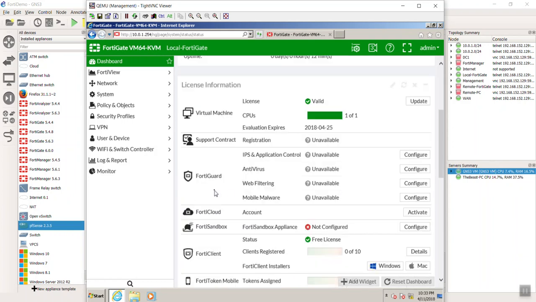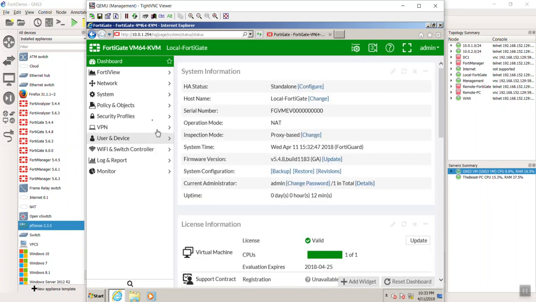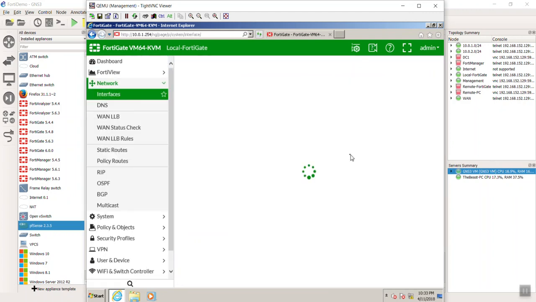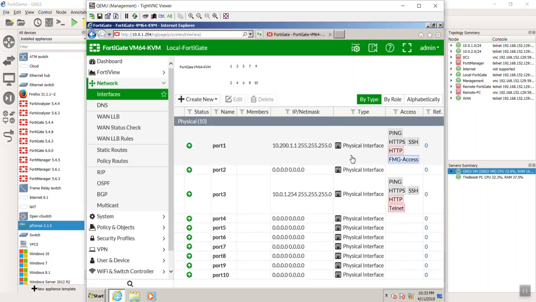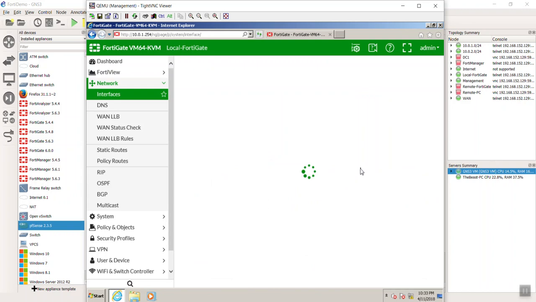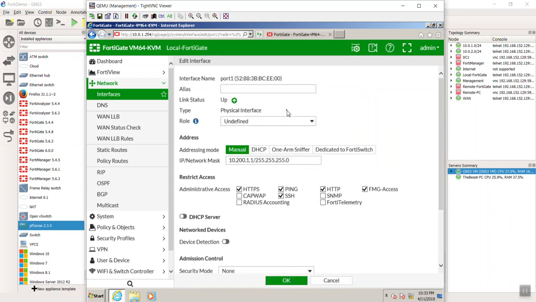So let's go ahead and do that real quickly. Let's go to our network and go to interfaces. All right, so there's the IP address that we set before. It drives me nuts, by the way, when people do not give aliases to their interfaces. I'm going to double click port 1, and I'm going to call this WAN 1.